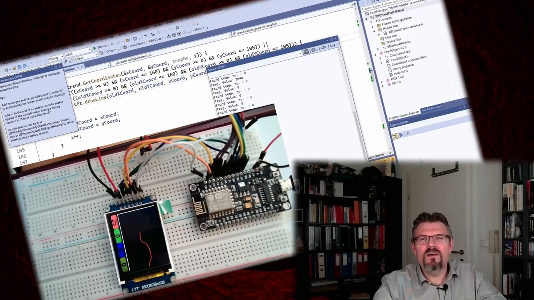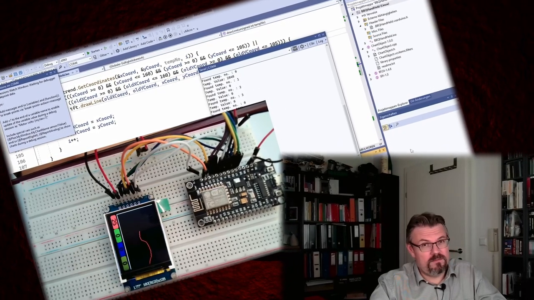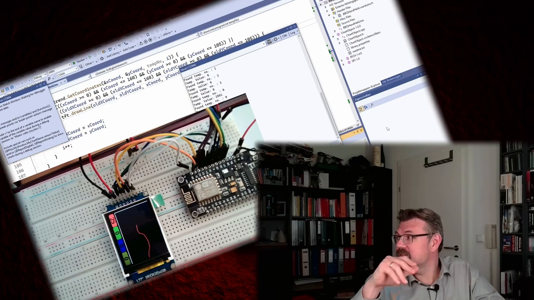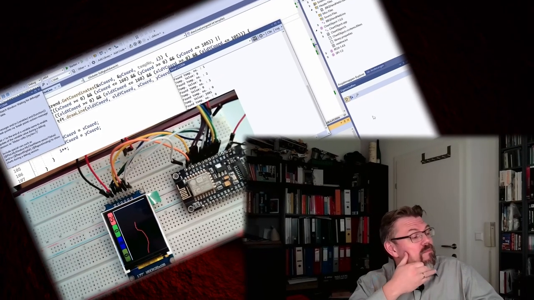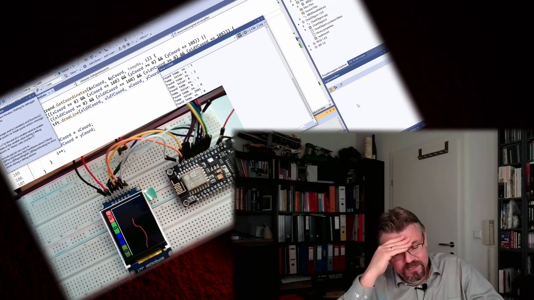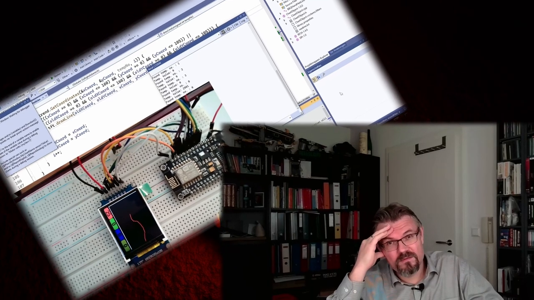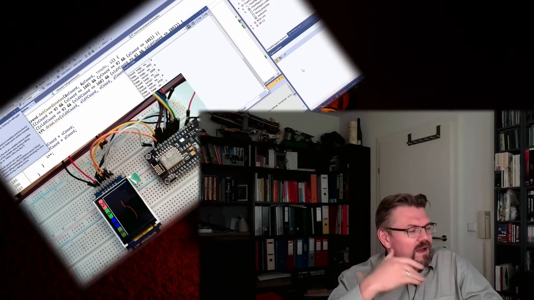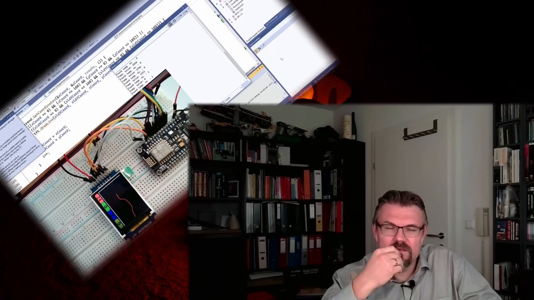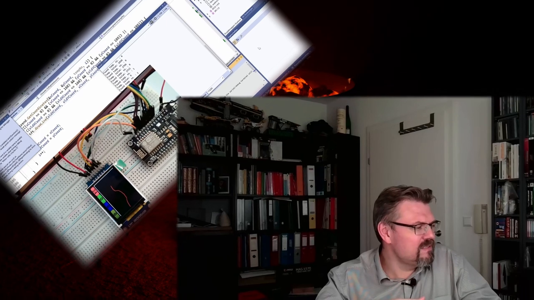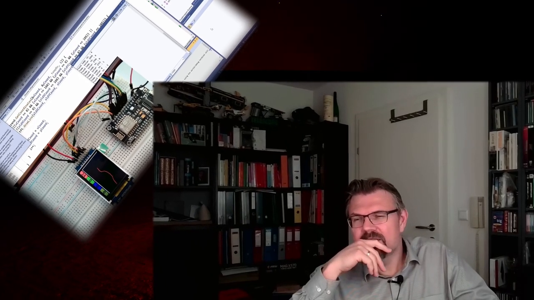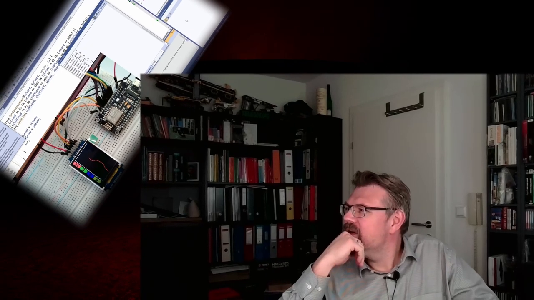There would be the possibility of a canvas, a copy of the content, and copy this canvas, then just do the updates in memory, and then copy the memory to the display. I'm not yet sure if I should spend that amount of memory, just so this is not flickering. Or I'm dealing, I have to operate this somehow, right? I have to operate this. So I need buttons, I need some menus or whatever. I need to do this. And therefore, I think I will do this next time.